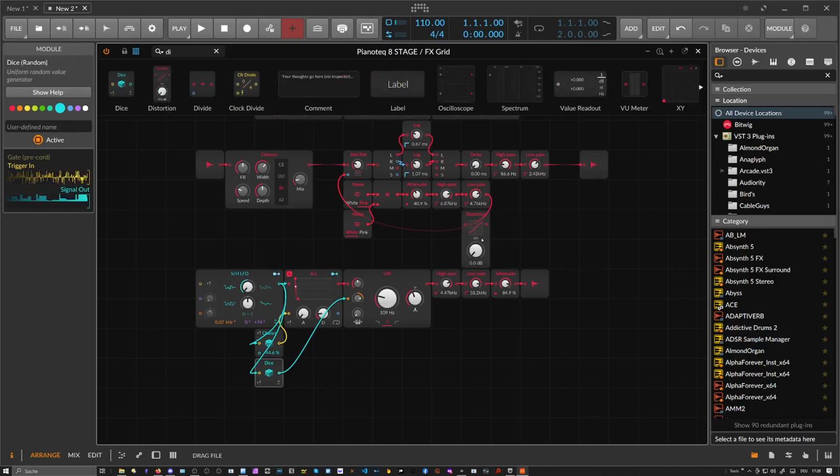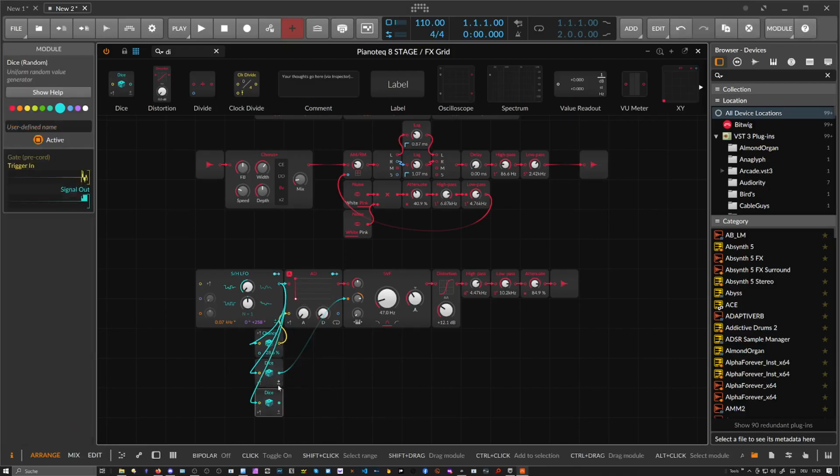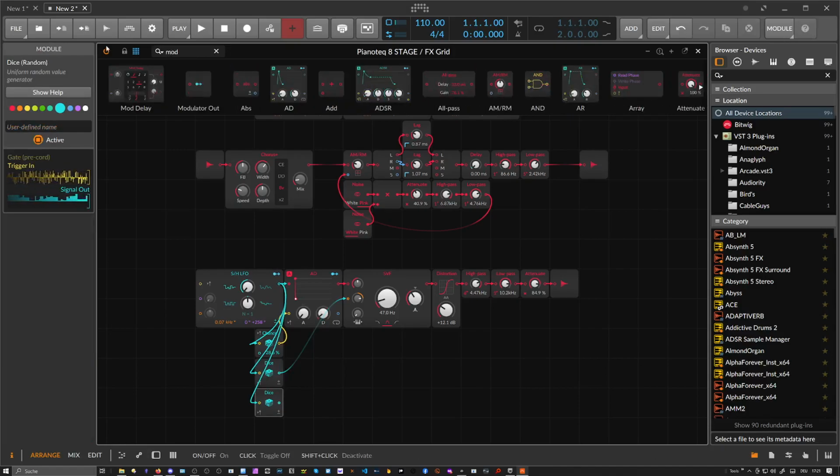Let's try distortion on this. And we can also use a modulator for that and change the decay timing.